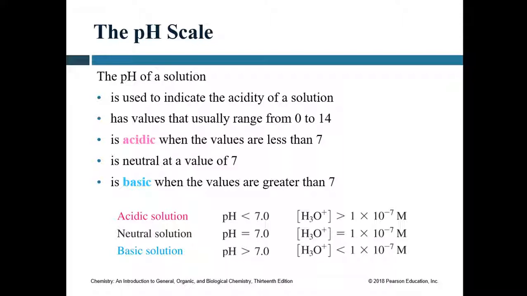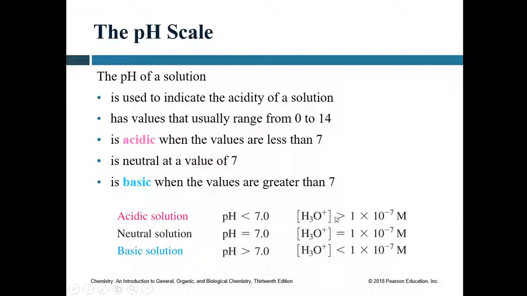very strong acid solution, it can be just a tiny bit less than 0, like maybe negative 0.1 or negative 0.5. Now then, it's neutral at the value of 7, and it is a base when it's greater than 7, from 7.1 up to about 14. Now, if it's a really strong base, it could be slightly more than 14, maybe like 14.1 or something like that.